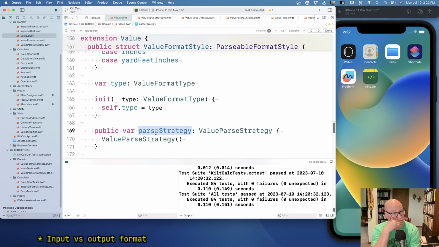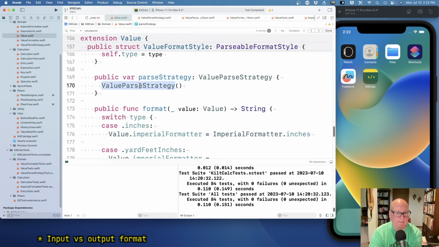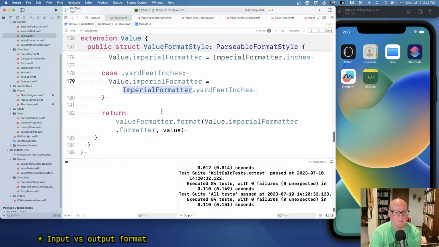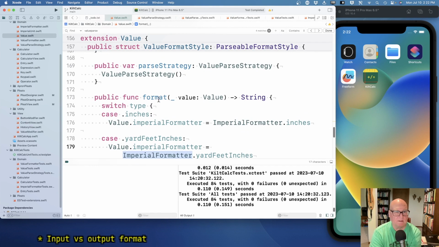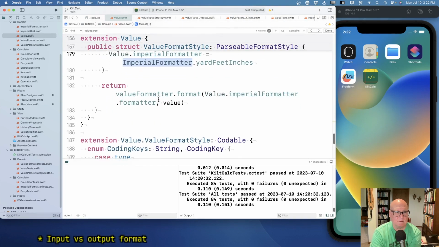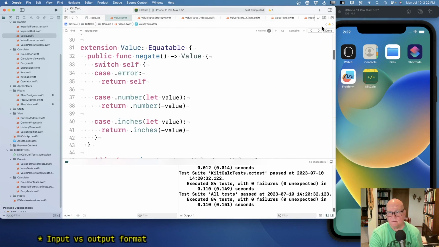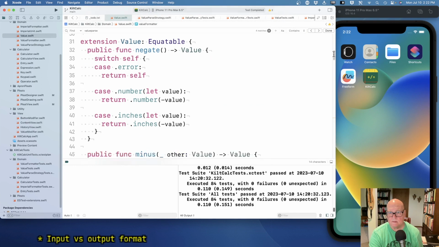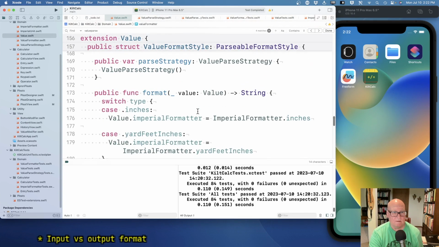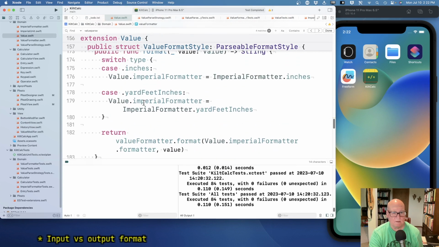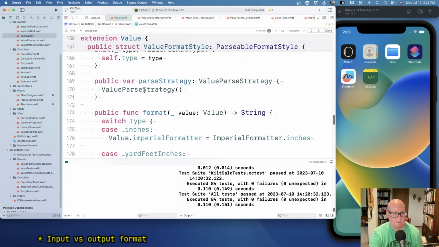Here's value parse strategy. Imperial formatter. Value formatter dot format. Let's find this. Okay, that's on value. Good. Format value imperial formatter dot formatter. Value. Now what's this thing?